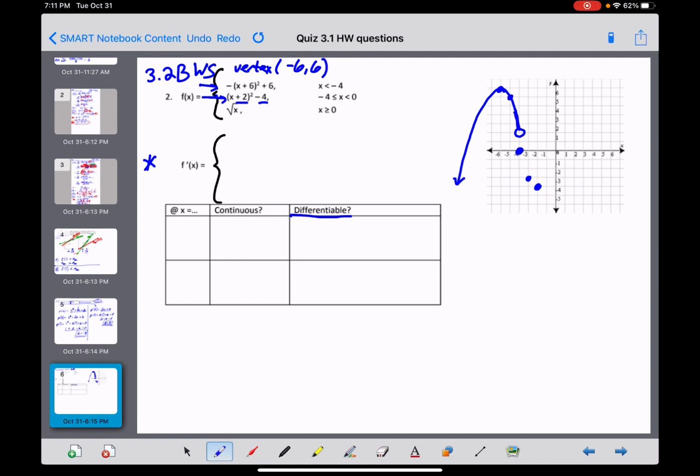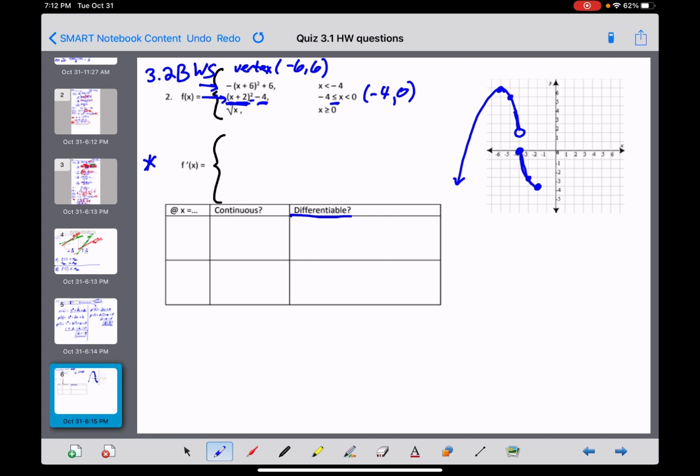So I think this thing actually begins at the point -4, 0, but it's not a bad idea to check that by plugging a -4 in right here. -4 plus 2 is -2, squared is 4, minus 4 is 0. And that should be a closed dot because of the or equals to there. So this is what the left side of that parabola looks like.